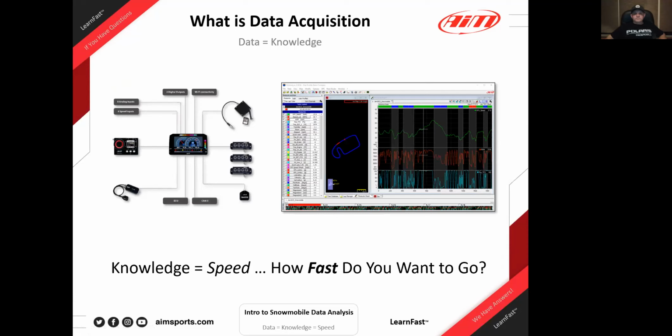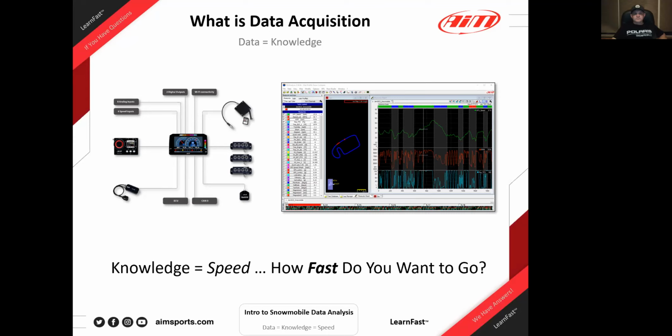To continue on with that, what is it? I look at it as data is just knowledge. It's just information. And sometimes you need to know where you're faster, where you're slower. Some of the vehicle health things you need to understand, because knowledge equals speed. You need to understand what you're doing and where to make the changes, and that's where data is such a big help. It cuts down that experience curve. If you've been doing this for 5 or 6 years, you go ride the snowmobile, you come back in, you have a pretty good idea. But data can help those people as well.